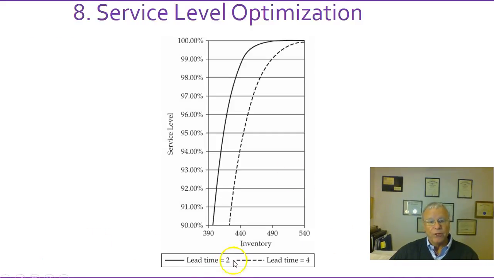This just confirms what that previous chart just said, that the higher the service level, the more units you have to have. So here's your demand, or here's your lead time, and then here's your lead time if you have to have a higher service level. So you have to have that many more units.